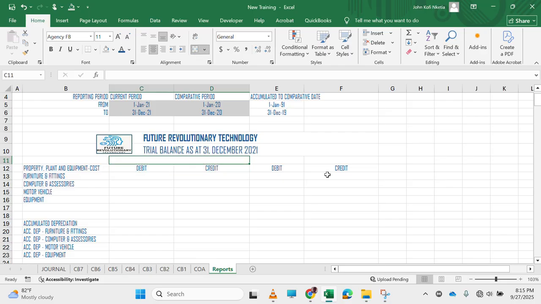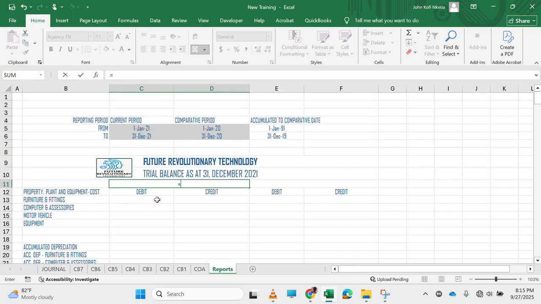Here we can make it from and to, right? So this one is the current year. For the current year we are going to use concatenate and then text.